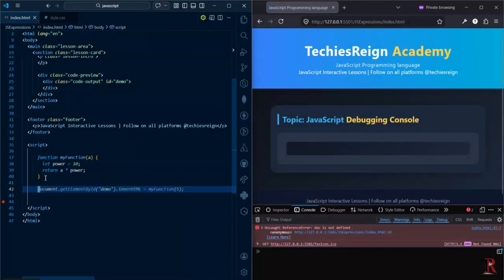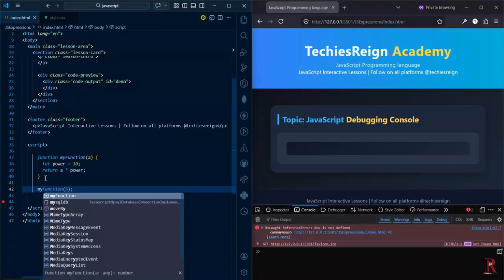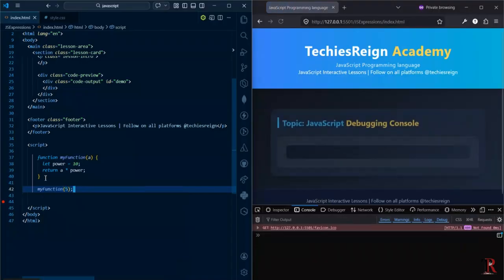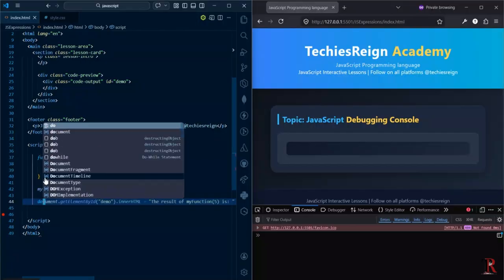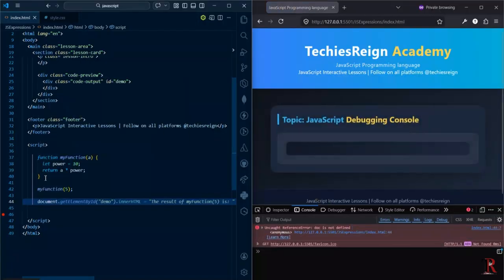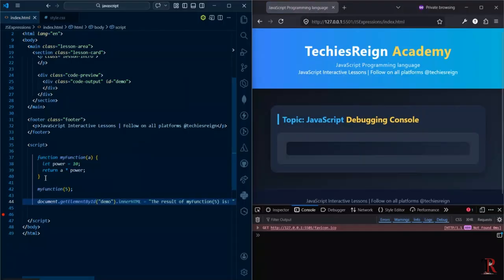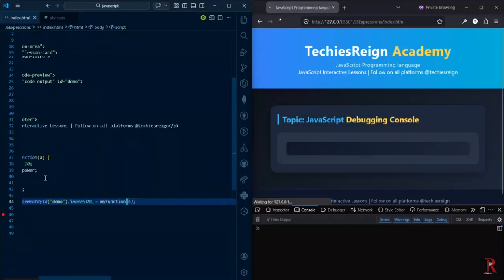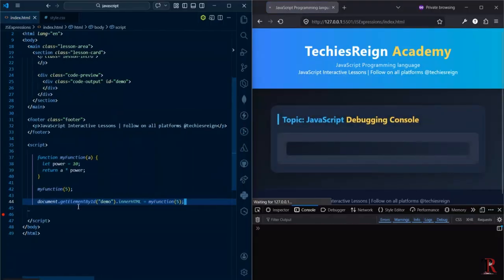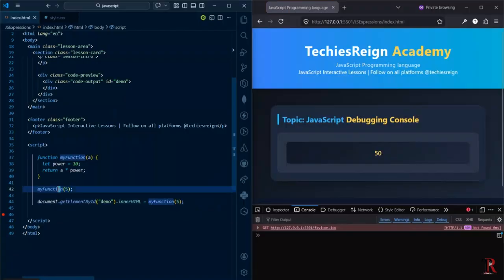So I need to call that function, myFunction, with 5, document.write, let me call the function, and I will delete this.